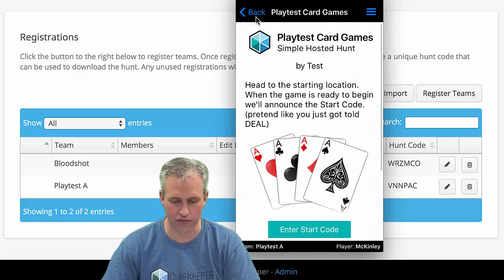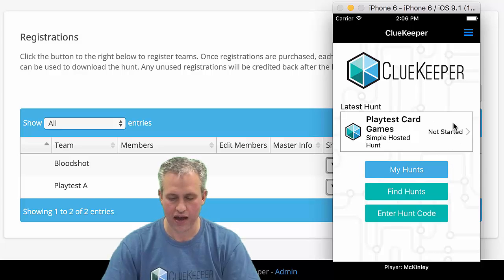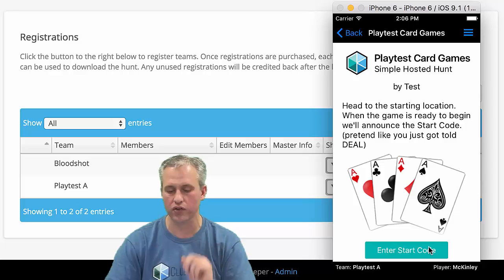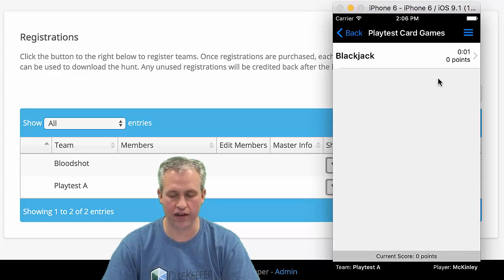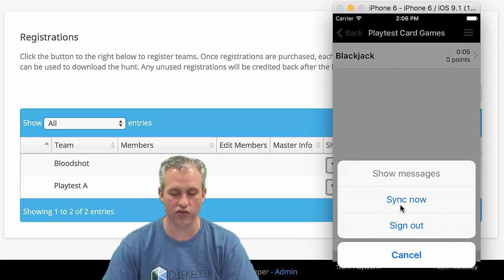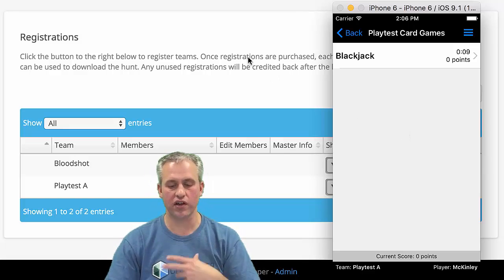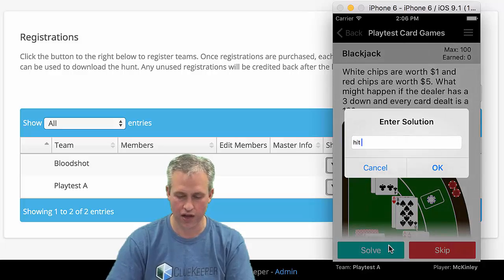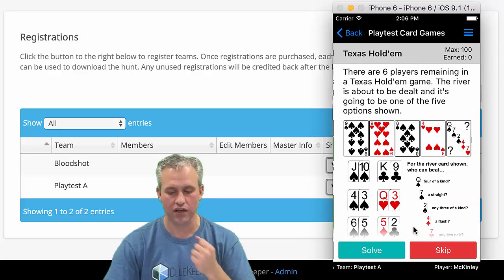So they would register for playtest card games. And you'll notice that the word test does not appear here, right? So they're actually using a real regular registration, and it works just like the game that you've been testing with your test registrations. They just don't have a reset hunt. And one of the reasons for doing this is just so you can practice actually running the hunt like for real.